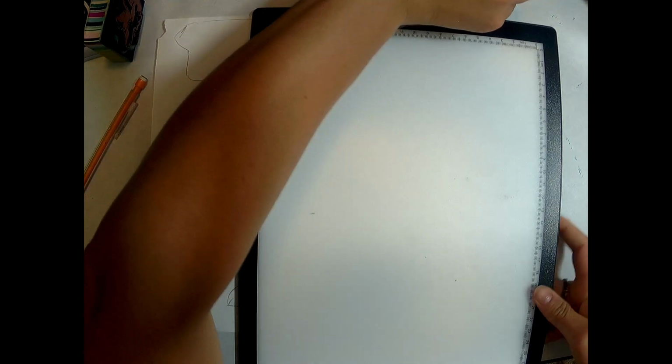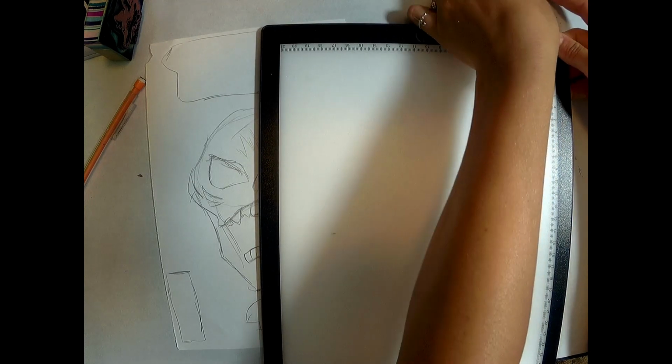It's also got a tiny little Ghost Rider in the center of the page. I'm not sure what's up with that, but that's okay. I don't mind my little skull having his face in there.